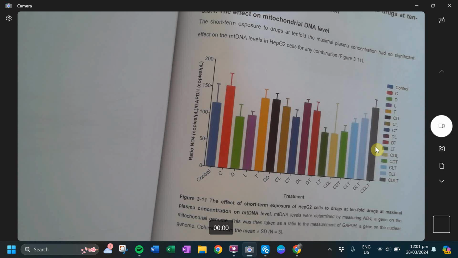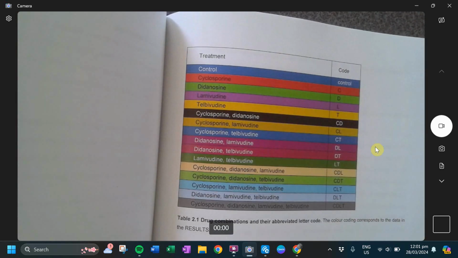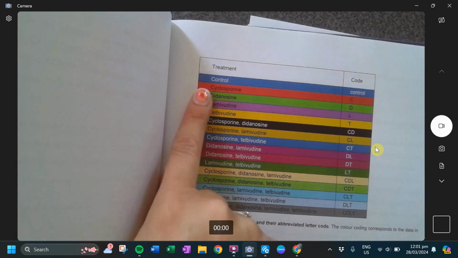Does that make sense? Miss, what drug did you use? I used a whole load of them. I was using drugs on the cells. No, on yourself? No, not on myself. Oh, okay. On a cell line. These are all cells that were growing in a lab. Any mess? No. No, it was these guys here.